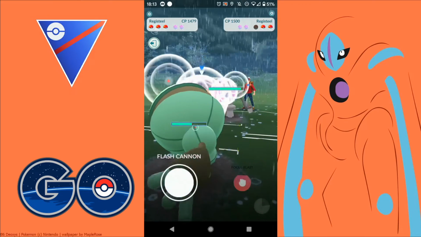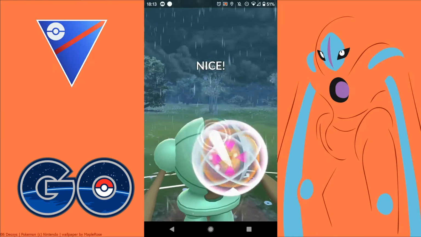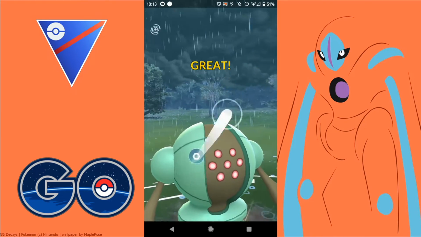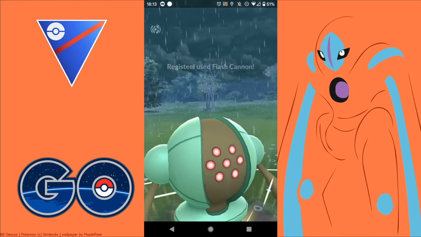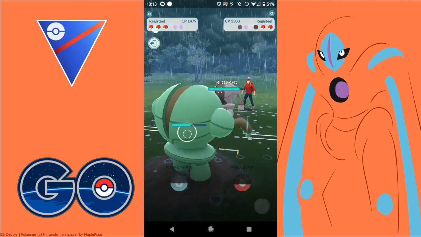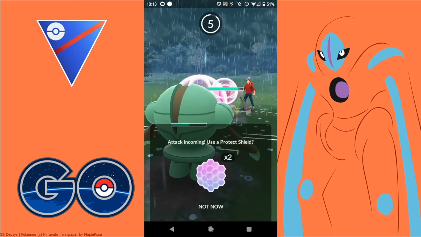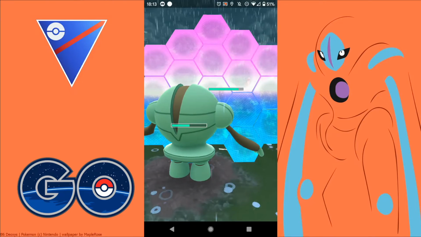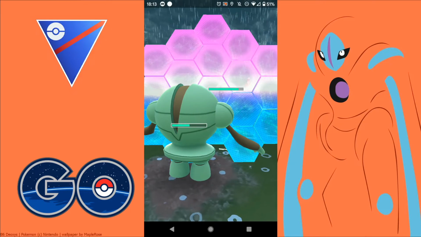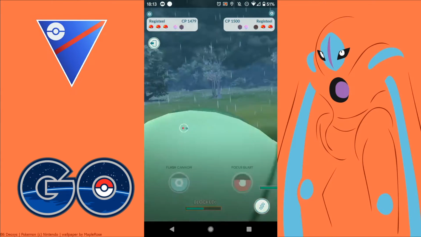So that's really interesting here. So I'm going to throw the Flash Cannon. I'm really hoping to bait a shield out here. If I can actually bait a shield, then happy days. So I did get the shield there, which is really good. So what I'm going to do is, so that's really unfortunate. So I wanted to switch in with, so they've Flash Cannoned me as well, which is absolutely fine.